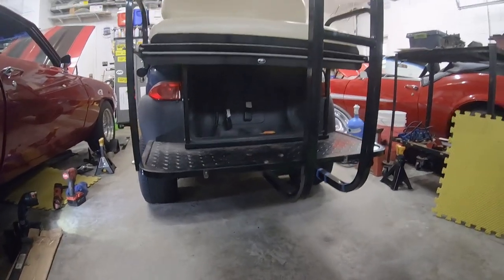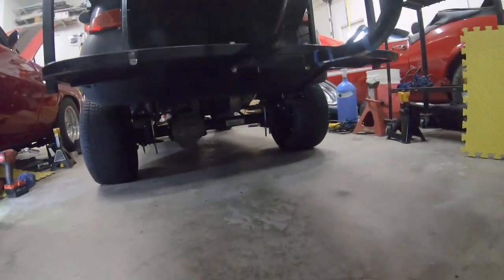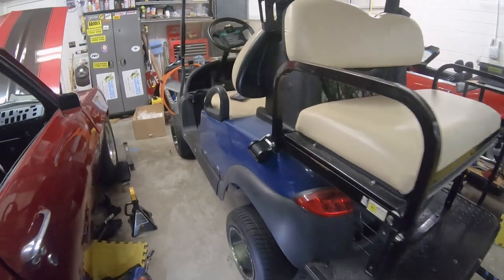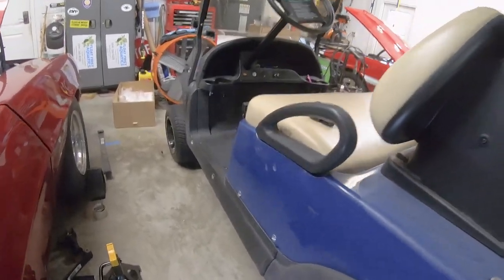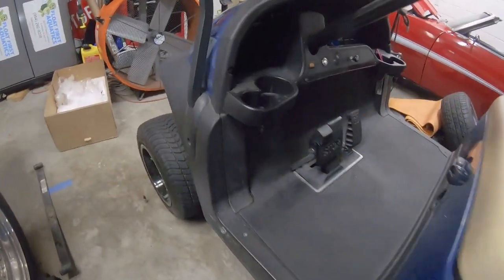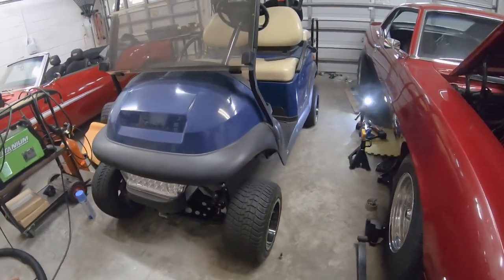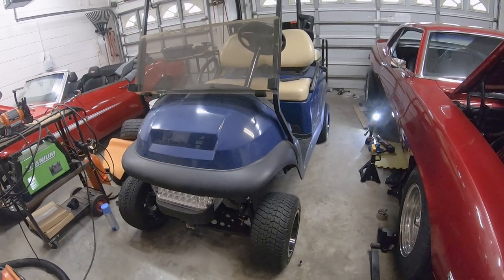Here's your final stance on the rear. Got everything all set up. We're at 12 3/4 now on the deck height here, so I've gained quite a bit. There is one last step of doing the alignment. I'll do that in a separate video.